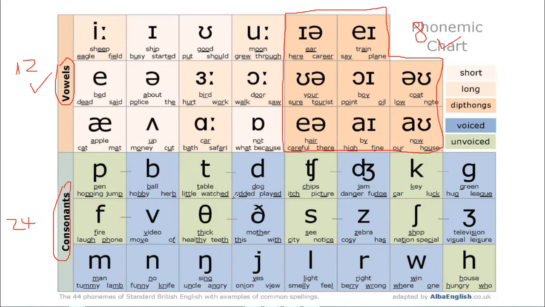I repeat that. And why do we learn them? If we want to improve our pronunciation, we have to know how they work. Today, we're going to focus on some of them, okay? It would be very ambitious to focus on all of them because we don't have time. But we will in classes, okay? So we're going to focus on some vowels today, and we're going to focus on some diphthongs. Which ones we're going to focus on today are this one, this one.